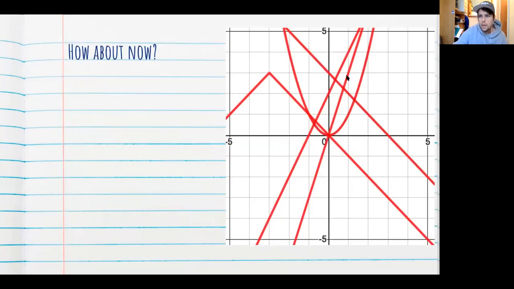So how about now? Well, now they're all red. We can't even use color anymore. We can kind of use shape because we have some different shapes, but it's even hard to tell where one graph starts and the other graph begins. This is why we need something better than color, better than shape to talk about them.